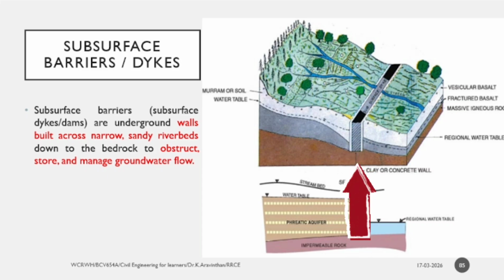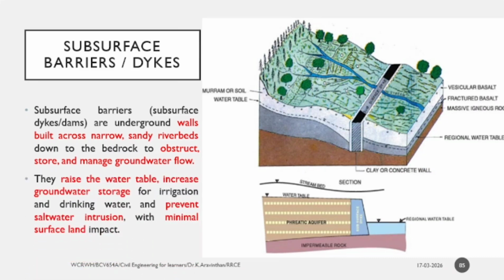Sir, where you can install a rooftop rainwater harvesting system, in all the buildings you can construct a rooftop. Sir, where you can construct a dike requires a river. These are the two differences between them. Now, it has to be built across narrow sandy river beds and it can store water from the groundwater flow.